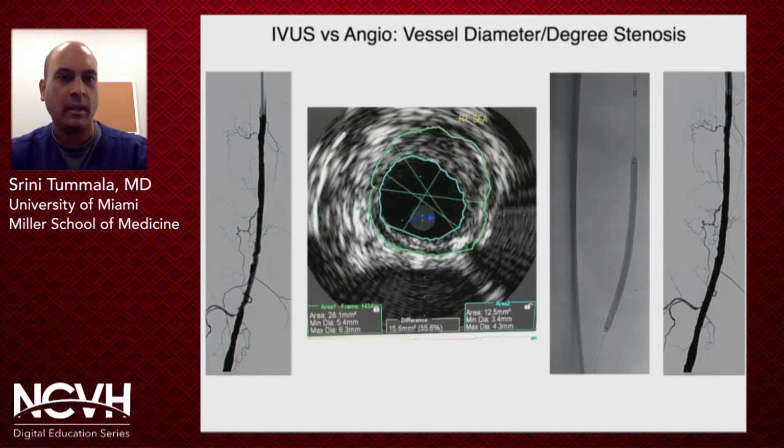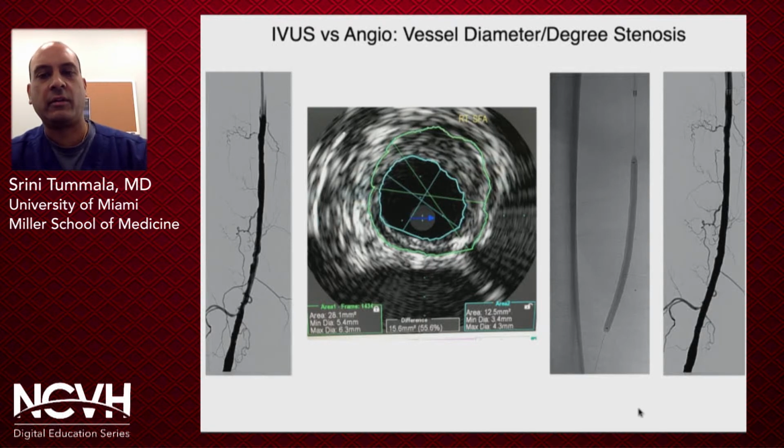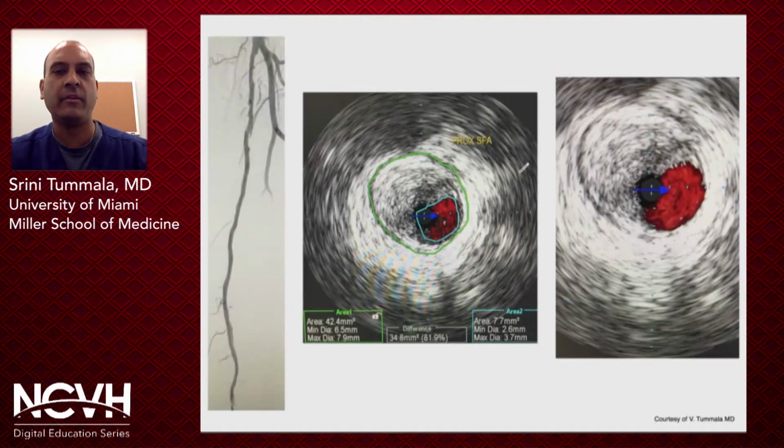And here's an example of it. If you look at the angiogram to the left, it looks okay. You don't really see anything that looks too suspicious. There's obviously some atherosclerotic plaque there. But when the IVUS is performed, you can see there's a significant atherosclerotic plaque, there's luminal compromise, and there's a stenosis of at least 60+% here. So this resulted in treating this segment of SFA with a 6mm angioplasty balloon after proper measuring. And although the angiogram looks similar, there was a significant improvement post-IVUS. And here's another example. Again, the angiogram, when you look over here, shows that there's some level of atherosclerotic plaque through this segment.